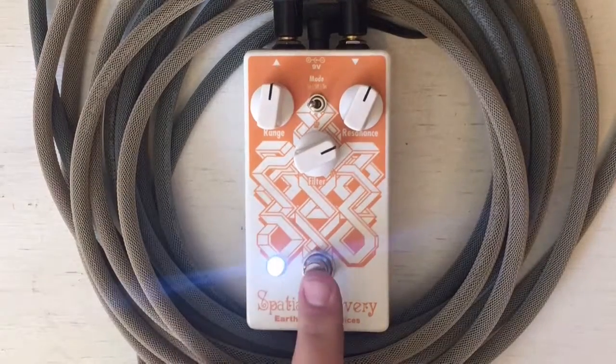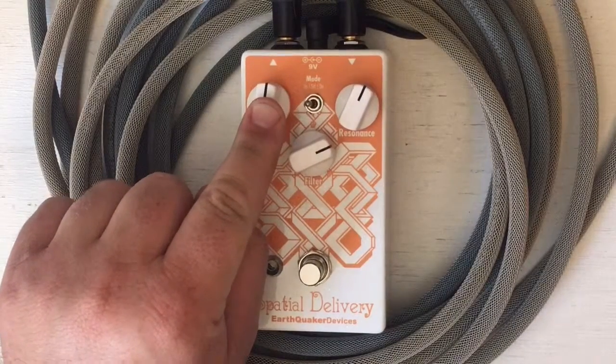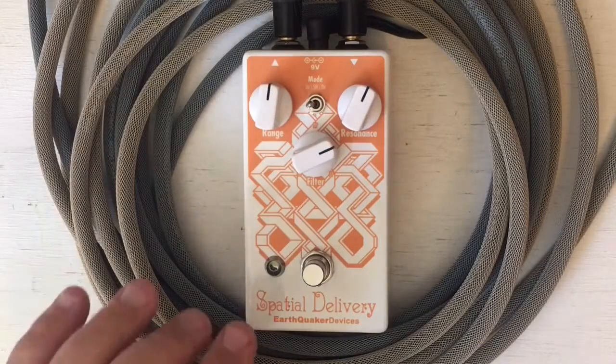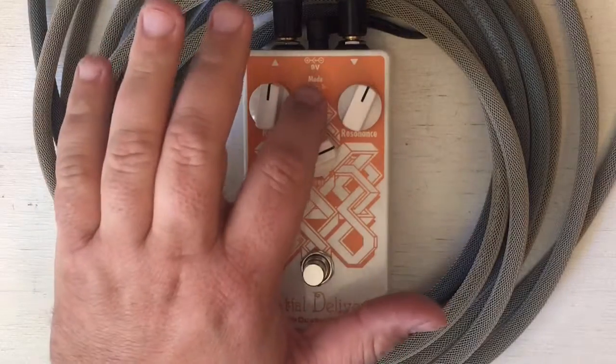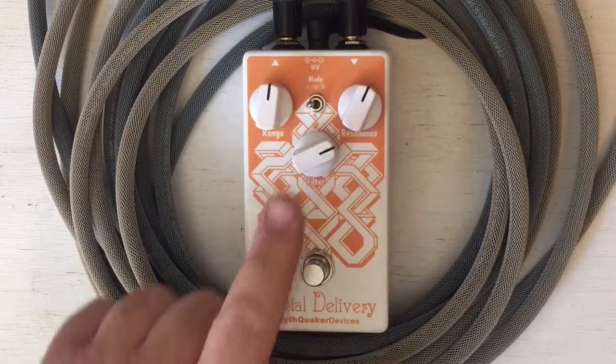Soft switch. On. Off. Range. This is the sensitivity of the envelope. So how it's going to respond to your pick attack. Except in the sample and hold setting, where it's the speed. This is the mode setting. Upward sweep, downward sweep, sample and hold.